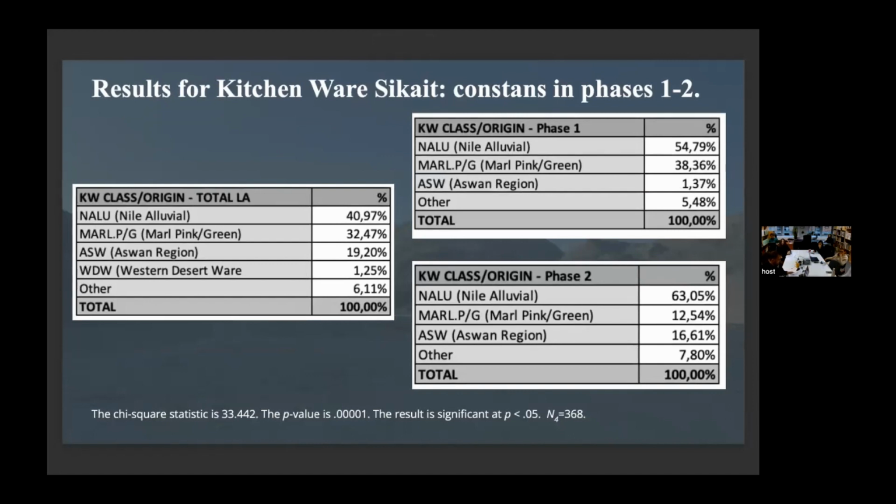For comparison, I have made similar tests for kitchenwares from the much smaller assemblage from Sikait. Exploration of the advanced building, as I previously mentioned, dished out amazing sealed stratigraphy for phases 1 and 2. Unfortunately, there is no phase 3, because we think the advanced building stopped functioning in the second half of the 5th century. By the end of the 5th century, it was out of use. So I tried to perform the same analysis to look for changing trends in kitchenware pottery distribution. But as you can see on those charts, the distribution stays almost congruent with the total assemblage spread.